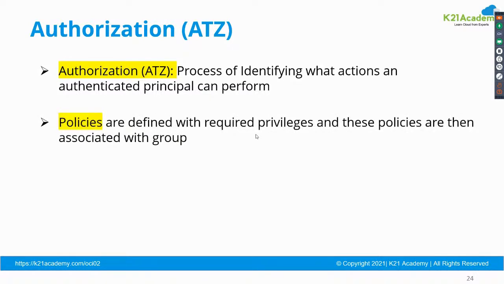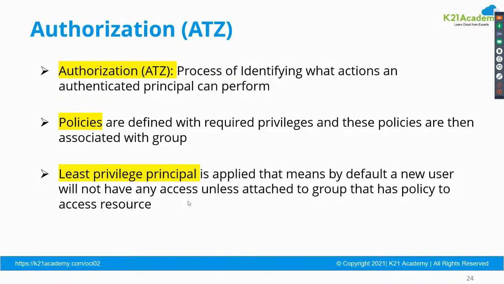Now in Oracle Cloud Infrastructure, all the privileges are basically controlled with the policies which are associated with the groups. So remember, this is an important point here. Policies are associated with groups, not users. That means you cannot give direct access to the user. What you can do is create the policy for whatever access level you want, and add that policy to the group. Once you have created it, you can add your created user to this group, as I have shown, and that user will automatically get all the privileges of the policies attached to this group. So Oracle controls the access with the groups, not at the user level.